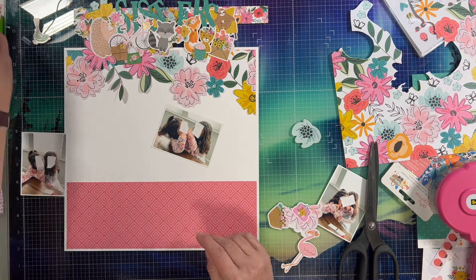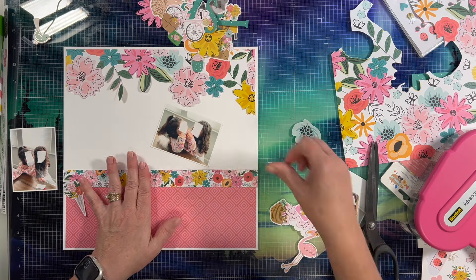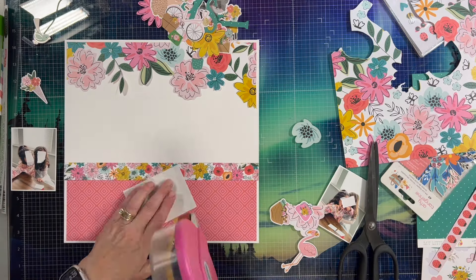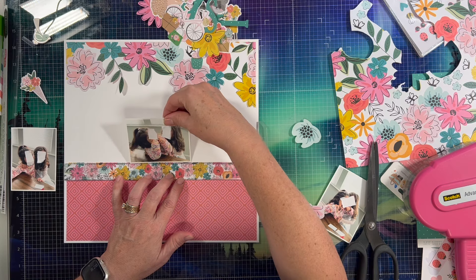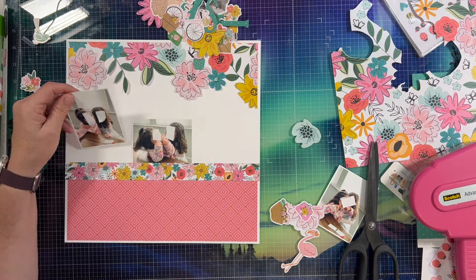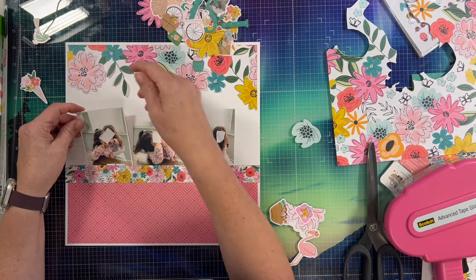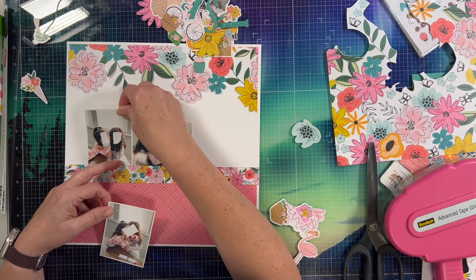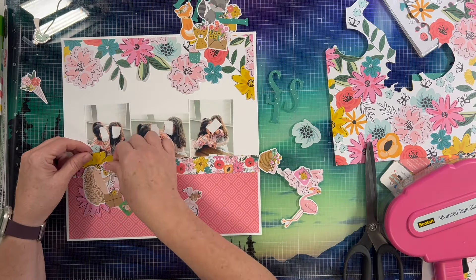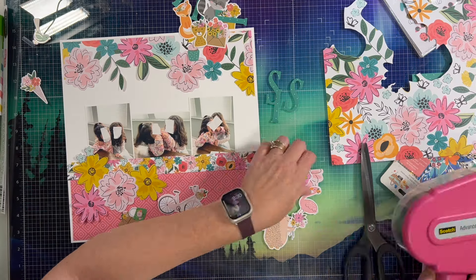I was checking to make sure I had a good amount of stickers and that everything was going to work. I did fussy cut out some extra flowers that I can tuck under, and I definitely wanted to make sure everything was going to work before I start actually sticking things down. Now I'm at the point where I'm going to stick things down, and I just wanted to remind you there's a bunch of people playing along with Scrap Timber.